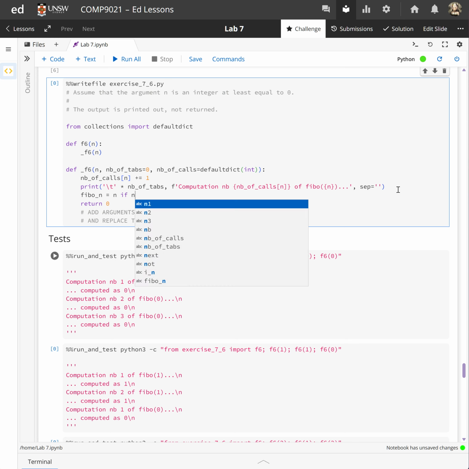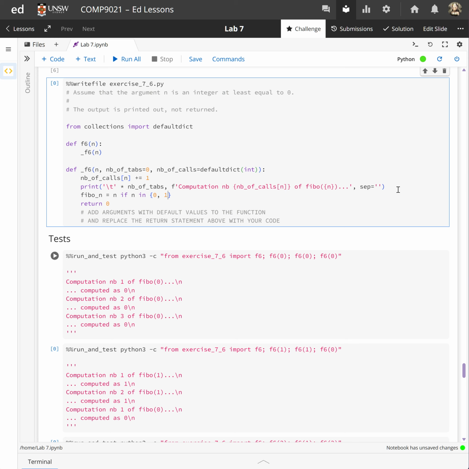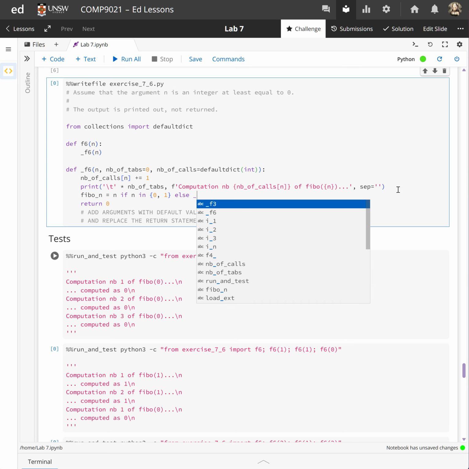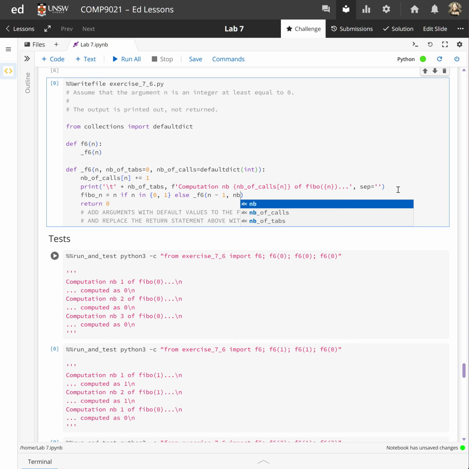So this is how our Fibonacci number is calculated.